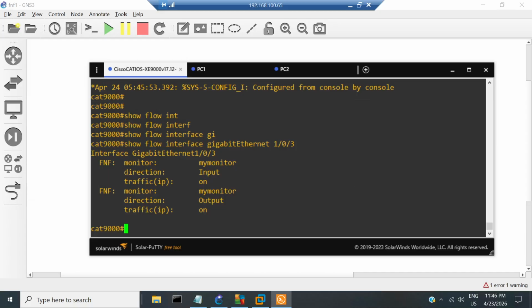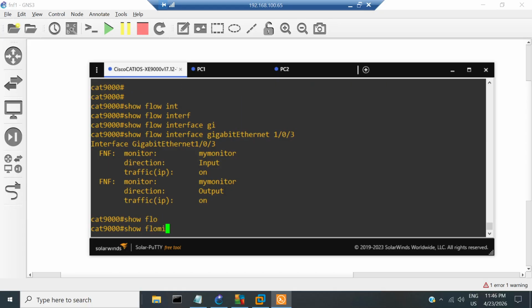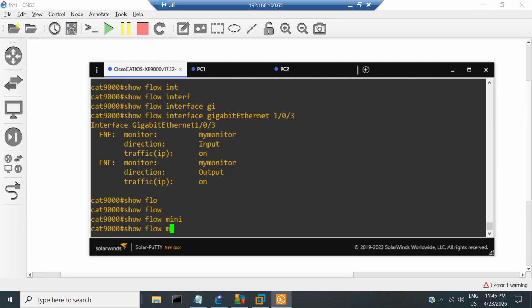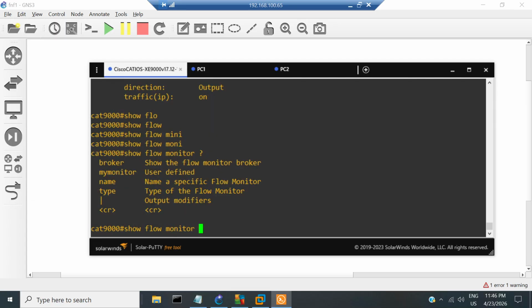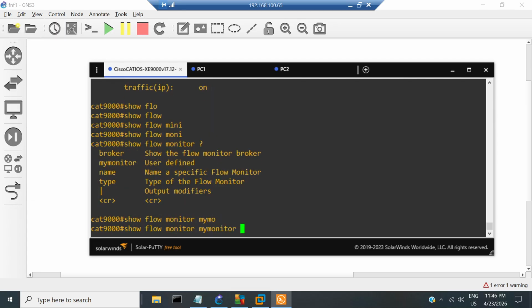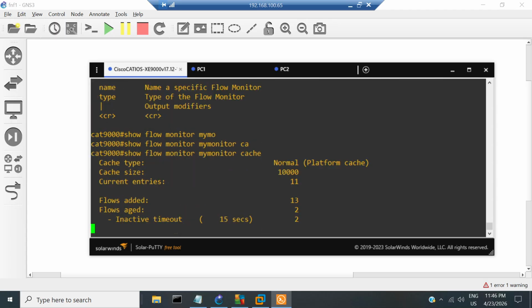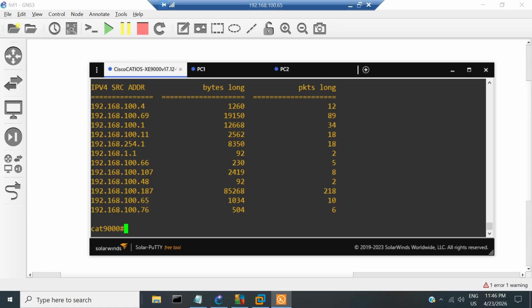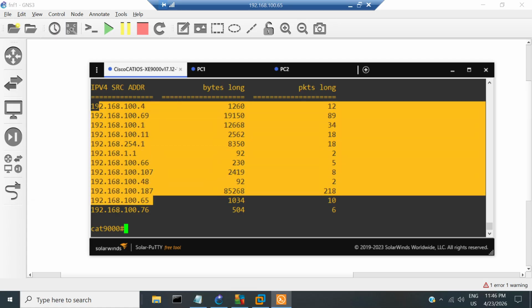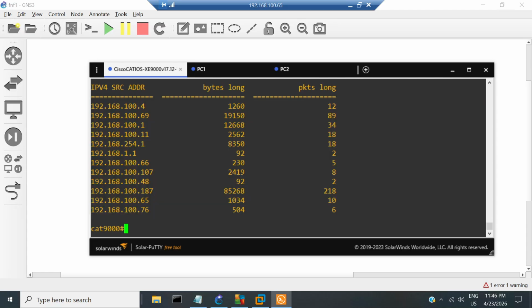Let's review how the cache is going on. So we could issue show flow monitor, my monitor, cache. Let's examine what the cache has. We can see that these are the IP addresses that we have found. This is the easiest record type because we are consolidating flows based only on source IP address.